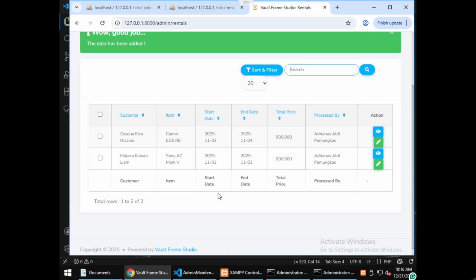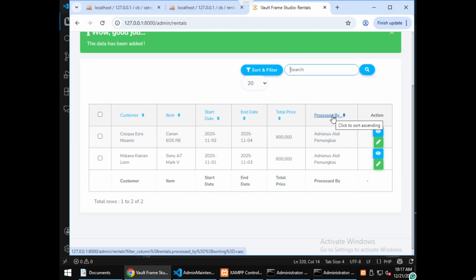I just fill out the customer, item, start date, end date, and total price, and then it shows processed by my name, because in the code I use CodeIgniter's session to grab my name automatically.